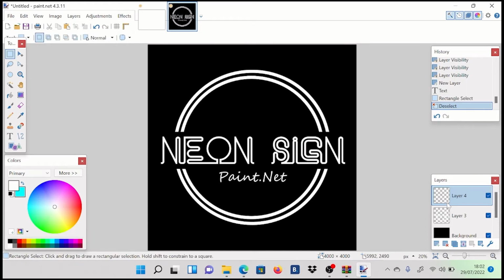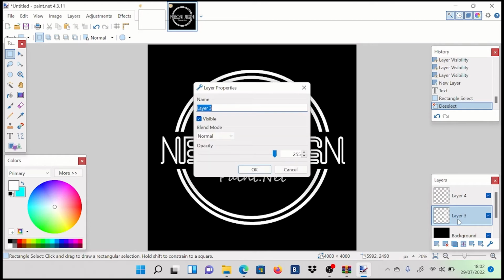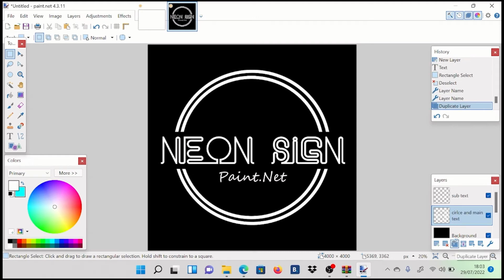Now that we've got all that scaled up to size, this is where we can start making everything look more like a neon sign and make it a bit more colourful. So I'm just going to rename stuff there just so we can see what we're working with. We're going to duplicate both of these layers. So as you can see there, it's put one above it, and then we've got one on the bottom. So while you're on the one on top, you've got to make sure you're on the one above.